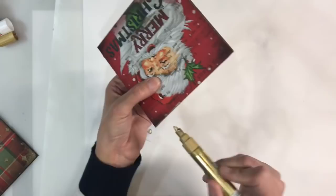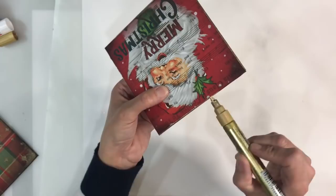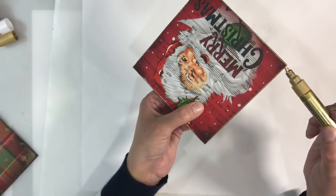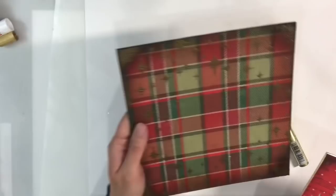And I'm going to do exactly the same with the background as well. I'm just using a piece of scratch paper just to keep activating my pen. And you can see why I've kept the other piece out of the way as well, because I don't want to end up with any unwanted splatters. So that's that one done. I love how that looks. And I'm going to do exactly the same thing now with the background.